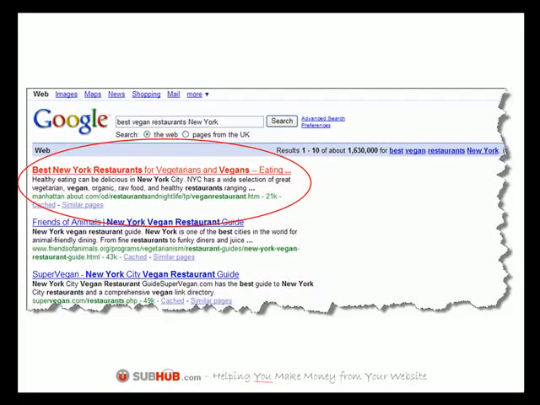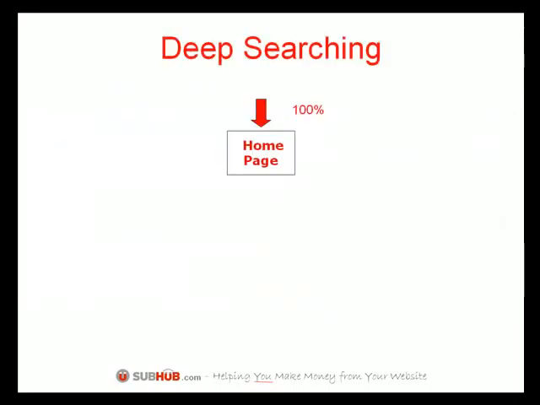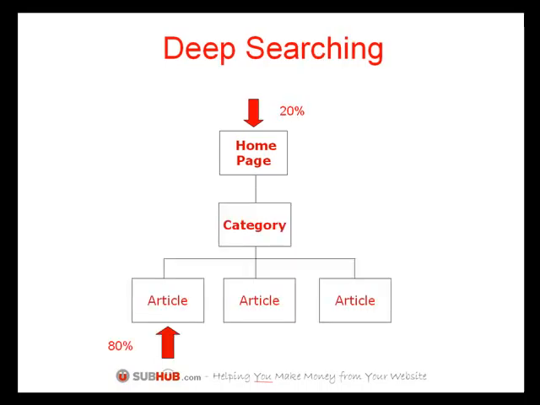So if you create great quality content with lots of inbound links, you will see that page go up the ranks, the search results page rankings. And the higher you are up the rankings, the more traffic that will be driven to your website. And this leads us on to a very important point. Most website owners believe that 100% of the traffic comes into their website via the home page. This is not in fact true, and in our experience, on a good content website, 20% will come in through the home page, and 80% will come in through the bottom of the website through individual articles.